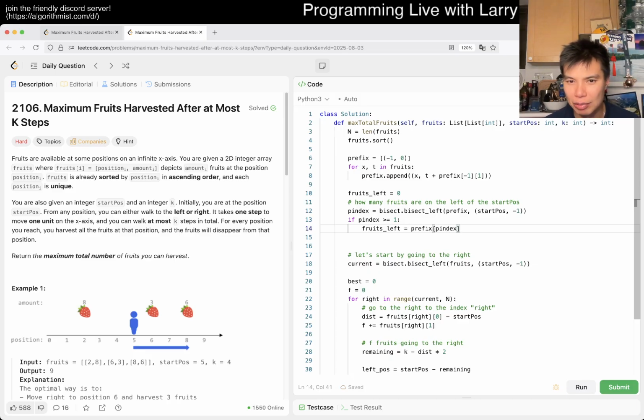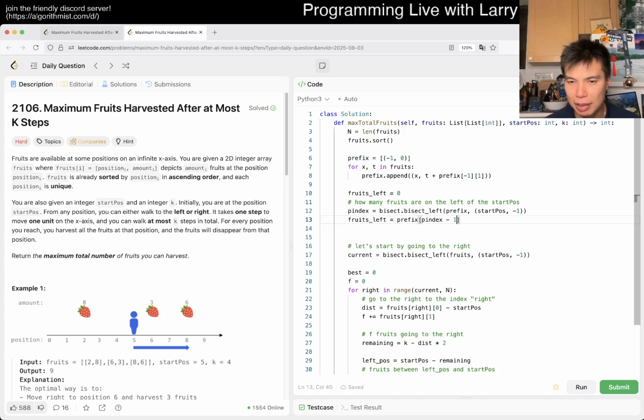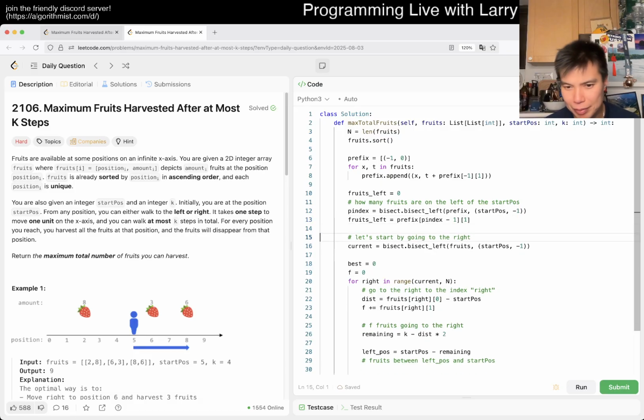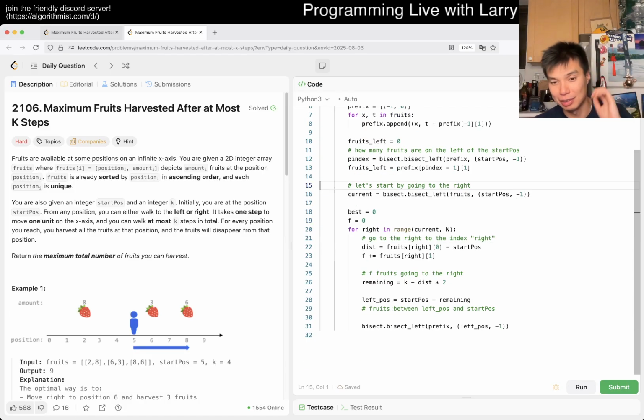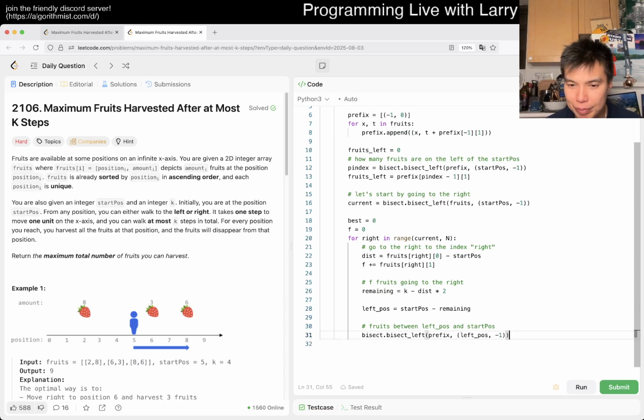Oh, I guess this will always be greater than or equal to 1 because of this element. So maybe that's fine. P index minus 1 of 1. Yeah, I think that's right. Maybe it's off by 1. There are a lot of potential off by 1s, so that's not great. In any case, that's coming back to here. Then now we do here, right?